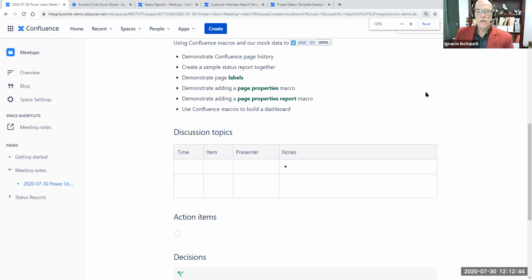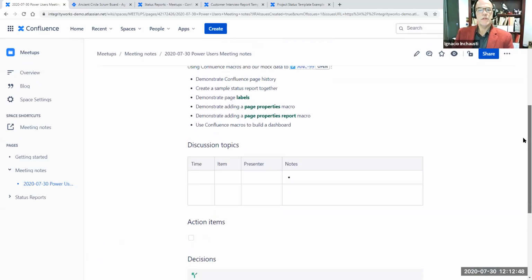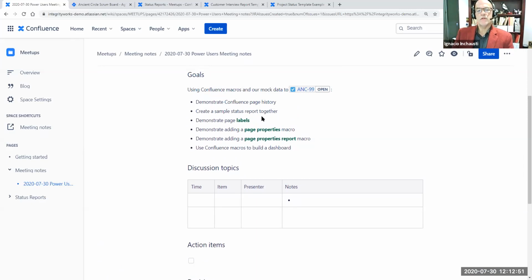Sorry. And the other thing, Paul, I just went into that goals bulleted list and the second bullet, create a sample status report together. I highlighted that and chose the create comment option. So I created a comment and then resolved it. Does the comment get tagged? Yes. If you don't resolve it, then it will highlight on the page. Because you resolved it, it would have disappeared straight away. So just try it again and I'll refresh the page and I'll demonstrate that functionality for everybody.